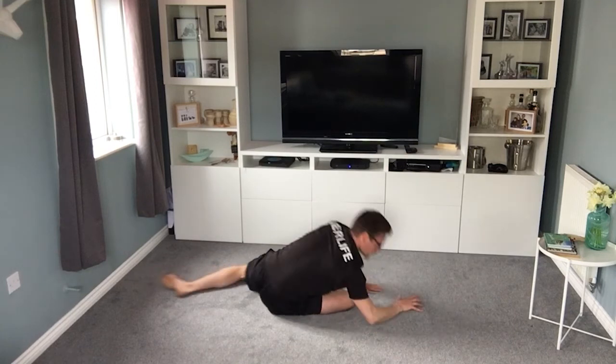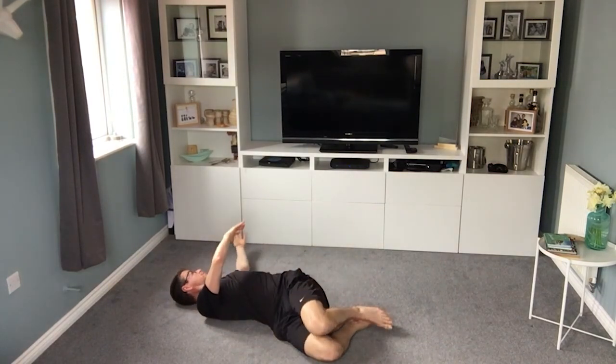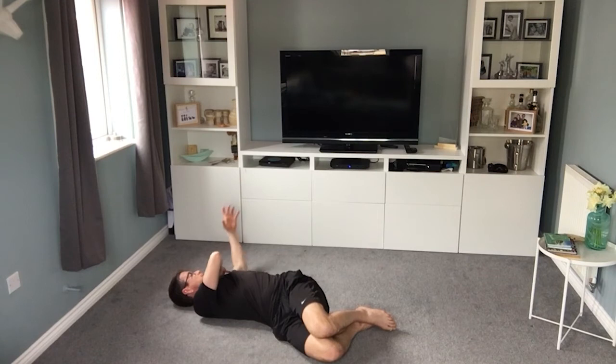Next one, roll over back onto your back, just drop the legs one way and let the arms go the other way, right over. Keep your head up, or you can turn your head in the direction of your hands, and you should feel a nice stretch running, could be anywhere, kind of down this arm, all the way down here, into the bum and across that leg. Still, as you can probably see, breathing really deeply, but relaxed.